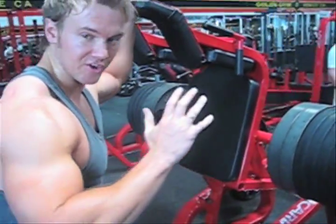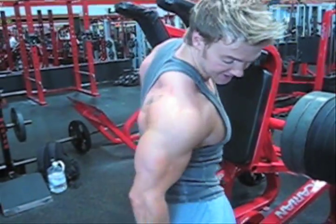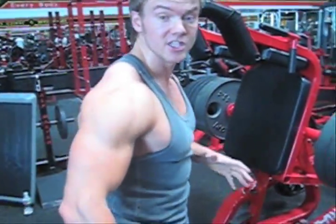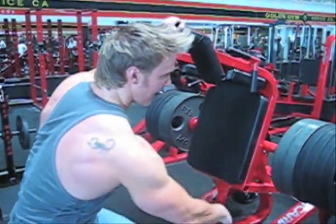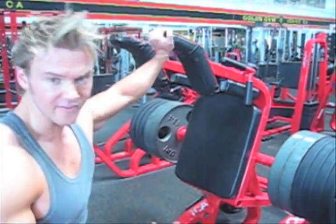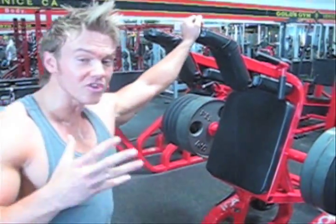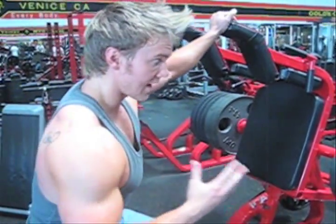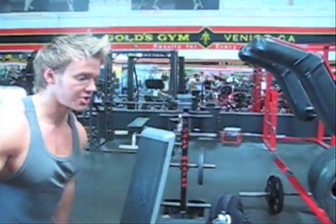Now on to my first major work set. I'm holding the weights here in a face-forward, pivoted front squat position. It works the quads a little bit, but what I'm really doing here is targeting the bicep femoris — that big muscle on the back of the leg — which adds thickness, roundness, and width to the whole leg. It's about 760 pounds. You need a strong core for this one; you can't do squats properly without it. Great exercise for working the glutes and the bicep femoris at the back of the hamstring.